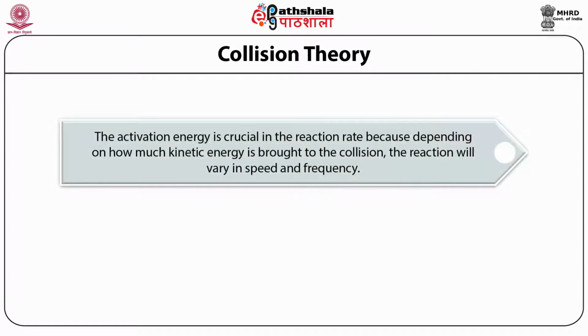Therefore, activation energy is very crucial in the reaction rate, because depending on how much kinetic energy is used in the collision, the reaction will vary in its speed and its frequency. Therefore, we can say that collision theory states that the rate of reaction is directly proportional to the effective or energetic collisions, and effective and energetic collisions depend on how reactant molecules collide with each other, and how bond formation and breakdown take place within the reactant molecules. So along with the significances of the collision theory, there are also some limitations of this theory.